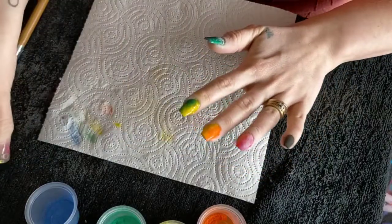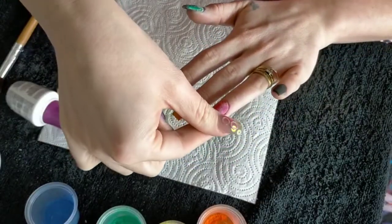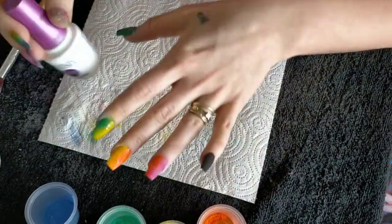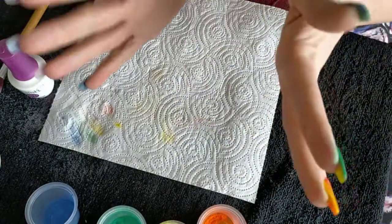Alright. Just going to set that aside for now. So that is our clear over the top of our colours. Now, normally you would dust it. I'm just going to give it a bit of a shake because I haven't pulled my dusting brush.